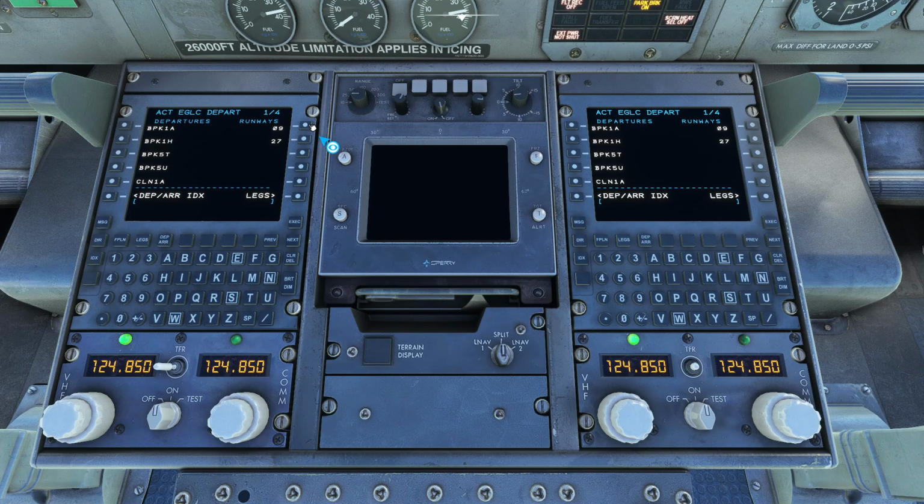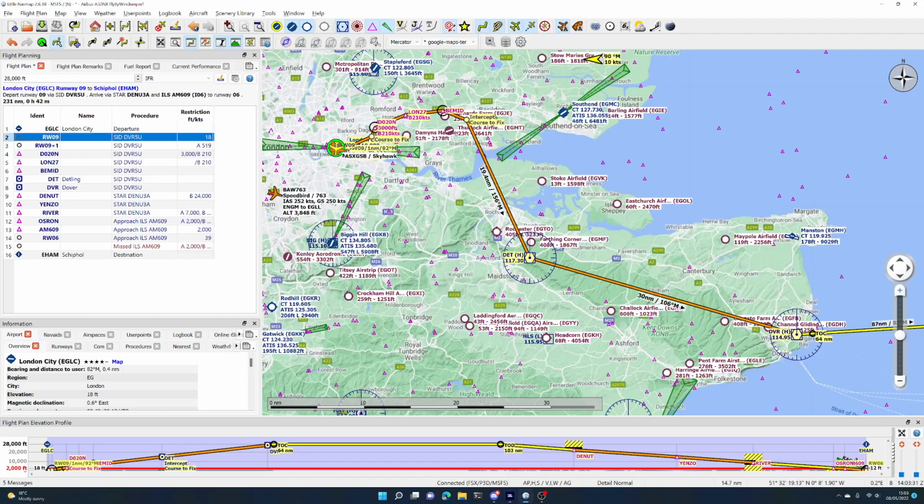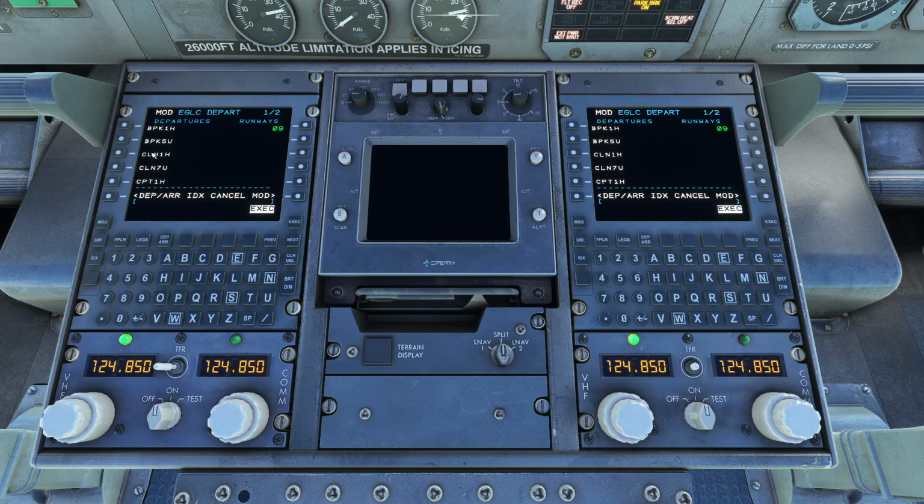So we can select runway number 9, and you'll see this side changed. This is a list of the standard instrument departures. And when we selected a runway, it filtered it down to only the ones that apply to runway number 9. So we're looking for DVR5U, and you can see it's not on the list. The next and previous page buttons apply. You can see there are 2 pages. And there we go, DVR5U. So we select that.